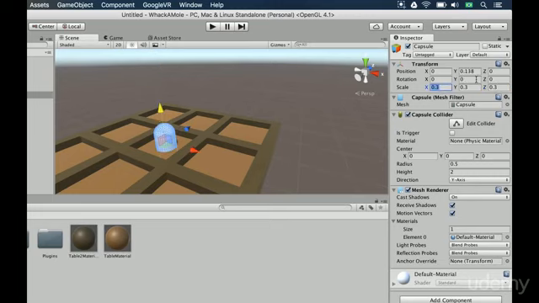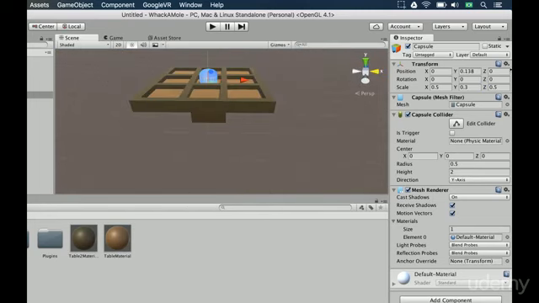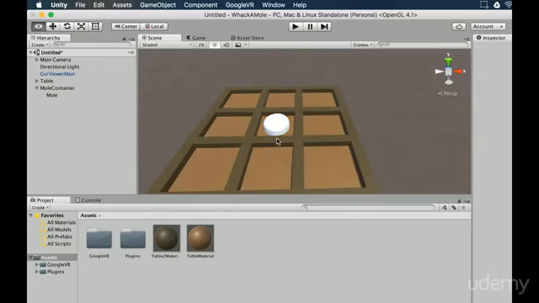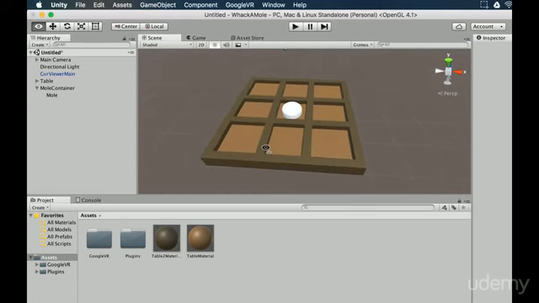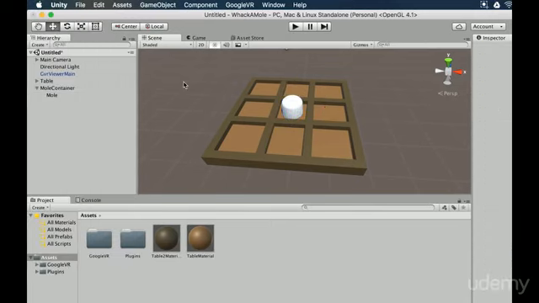We can even make it bigger on the X and Z axis, so maybe 0.5 on X and 0.5 on Z. It's going to look like this. Okay, and we want to rename this as mole. A very simple one, and we can leave the full material here. It can be white just as it is right now. Let's just increase its height a little bit to 0.4. Maybe, okay, 0.2 is going to work well.